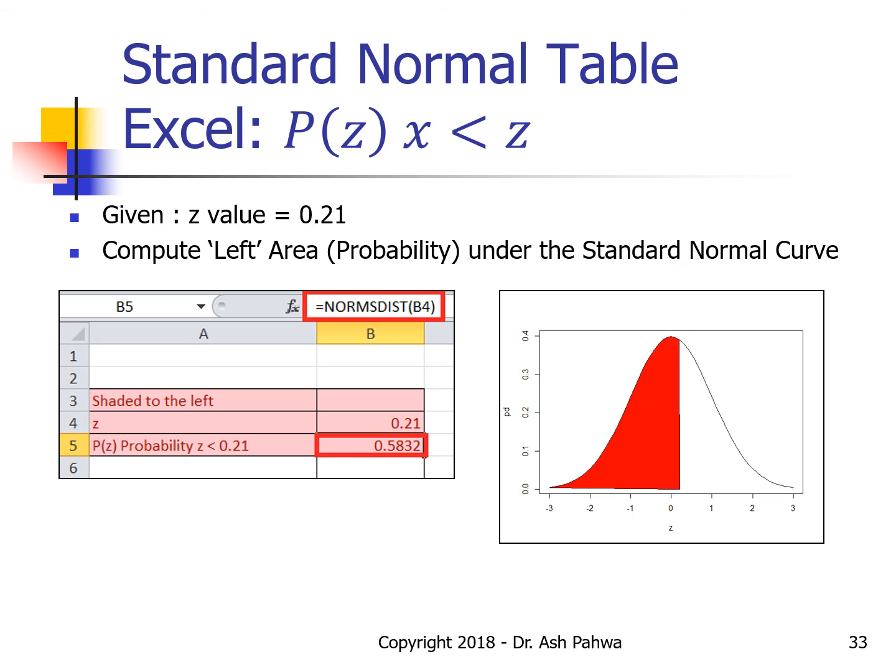Once I have the z value, I can also compute the p value. So what is the p value? As I said before, the p value is the area under the curve which is on the left hand side of that z value. So suppose my z value is 0.21. In Excel I can compute this number using NORM.S.DIST. NORM.S.DIST basically means normal standard distribution, and then I feed in B4, where I have the z value, and I'm going to get the p value. So the p value is 0.5832. So it means this red portion is 58% of the entire area. So that is basically what the p-value is.